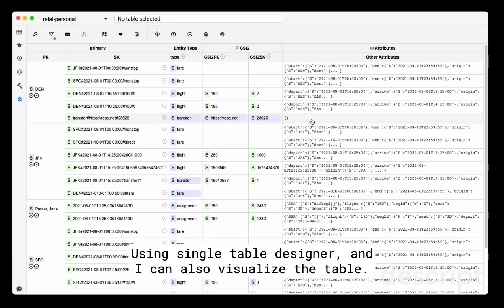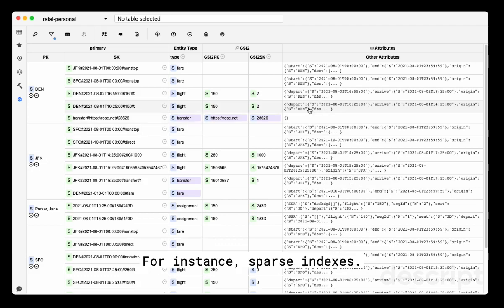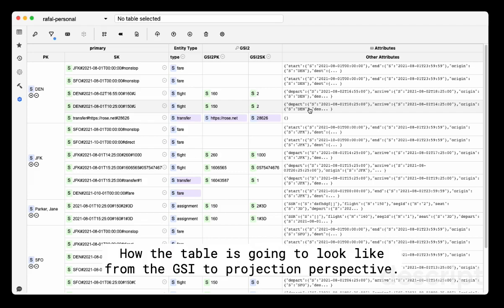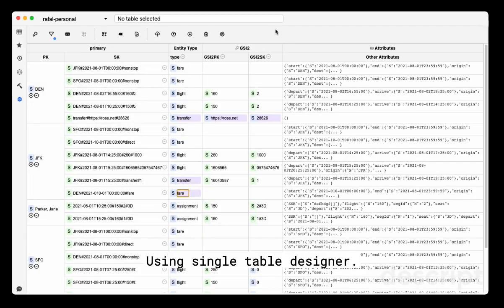Using Single Table Designer, I can also visualize the table, for instance, sparse indexes, how the table is going to look from the GSI2 projection perspective. Using Single Table Designer, I can also query the model.